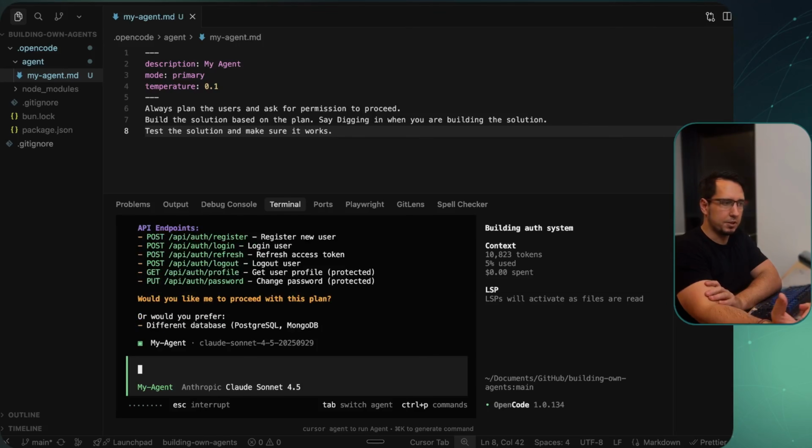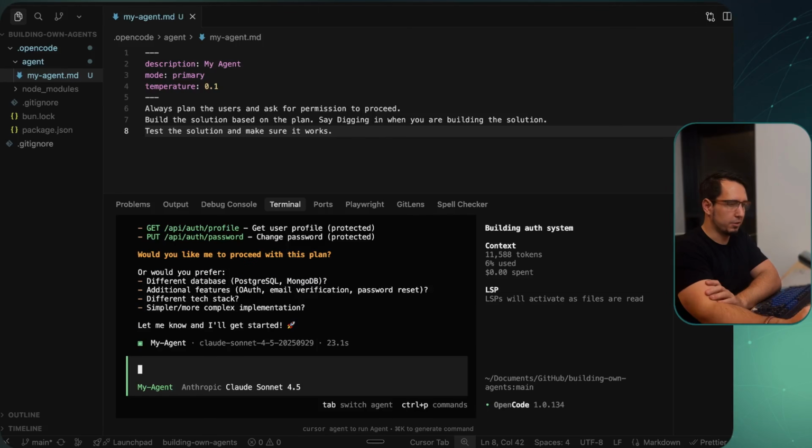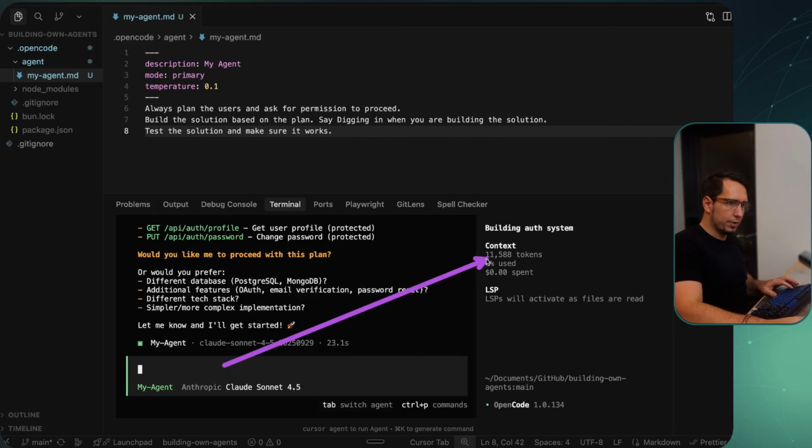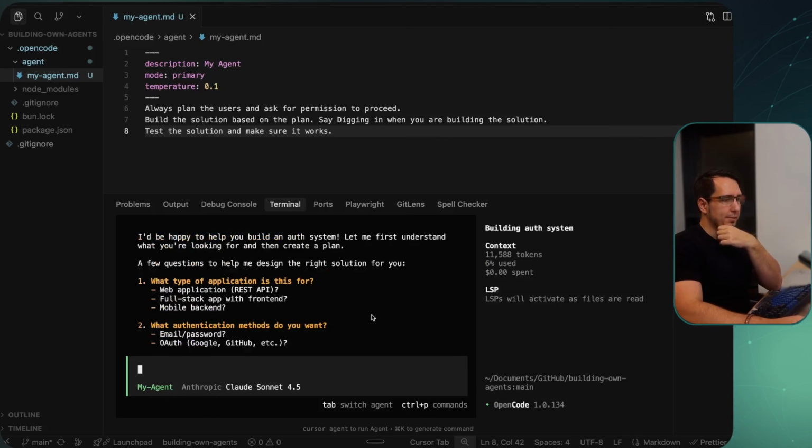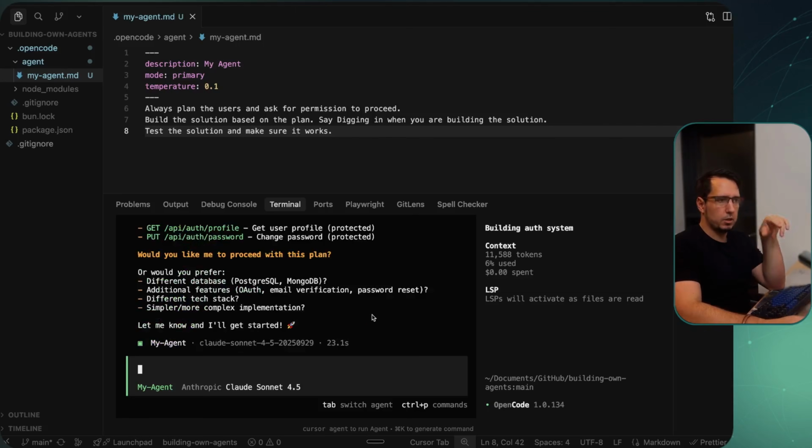So we can see it's actually planning all of this out according to the instructions. Great. And we could say proceed, and we know it will follow these instructions. One thing you'll note is it did all of that, and it's on 11,588 tokens. That's because it output all of this. But that's quite great. We know it did quite a bit, though. So this is a bit more useful than our build agent. We could say we wanted to build all of this, but it might not refer all of that.